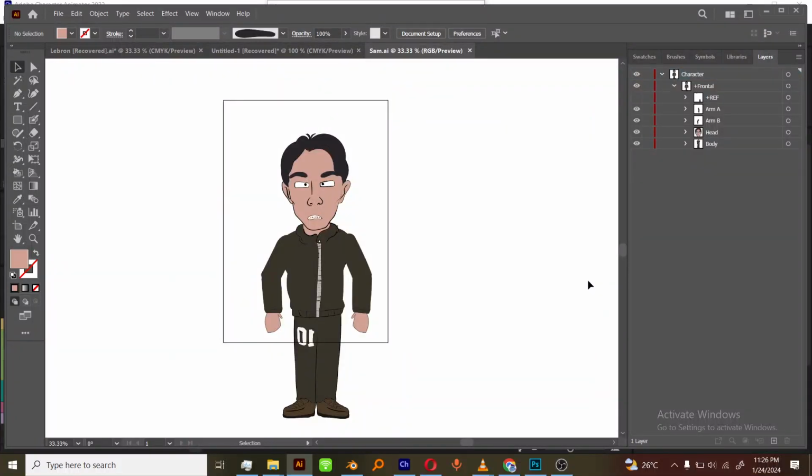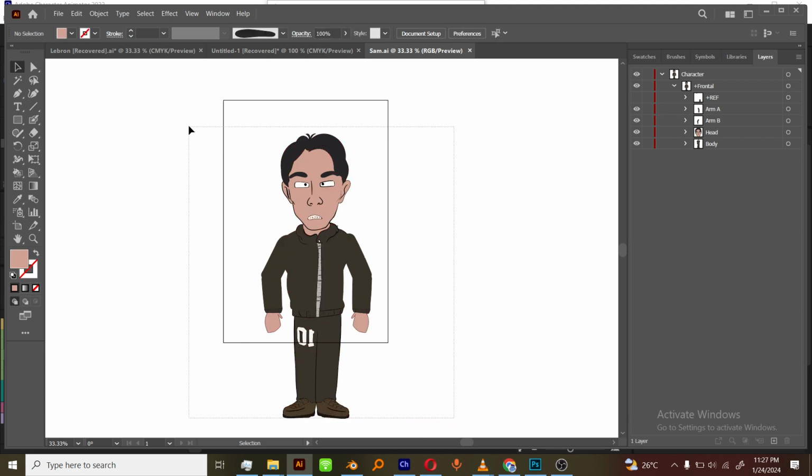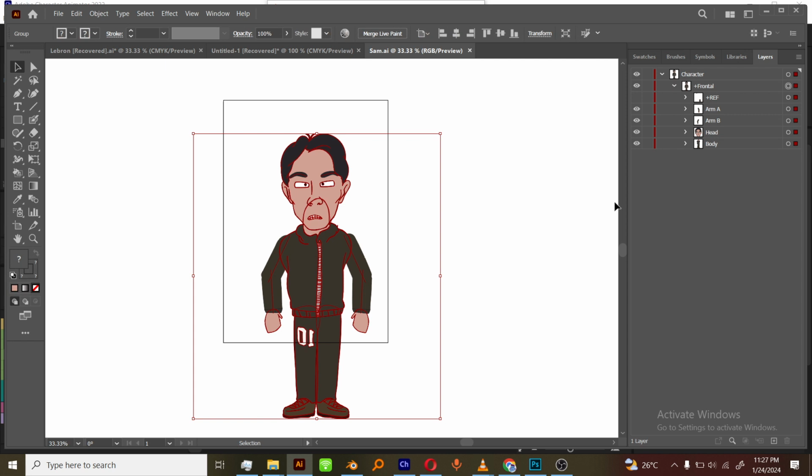Today I'm going to be comparing and contrasting. So far I've heard people talk about using Adobe Photoshop for their Character Animator puppets, and while that is good for certain puppets, there are certain puppets that I would definitely go with Adobe Photoshop for. But most of my characters are made with Adobe Illustrator, and there is a clear reason for that.